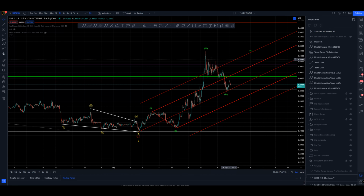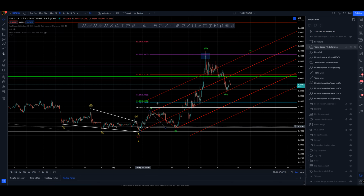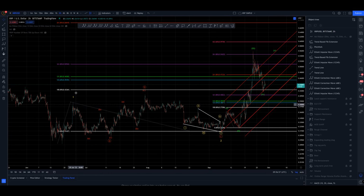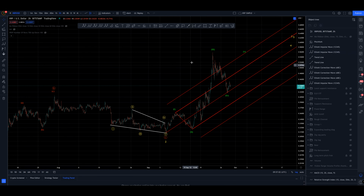So assuming this is a smaller subwave, how far did it run? It ran to the 3618 target, like that. So this being an ABC, not a very attractive prospect. This being a 1, 2, 3 at the 3618, that's a much more attractive prospect. So whether it's part of a larger wave C of a WXY in the completion of a correction, or whether it's an impulse, it's probably more favourable, if you believe this count is correct, because we've come so far so fast.